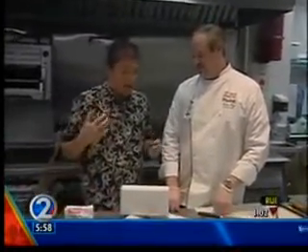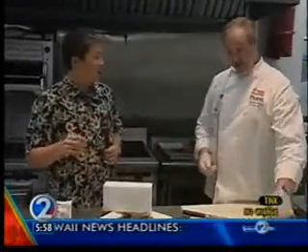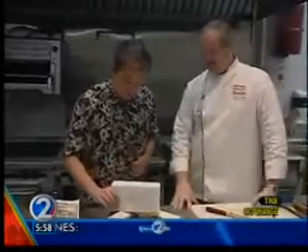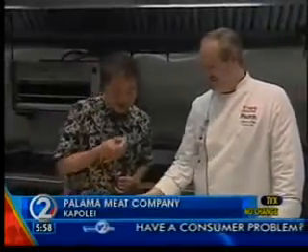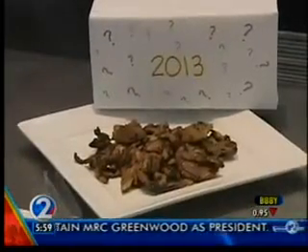I'm ready to try this new product that nobody has yet tried. You guys over here have tried it — you've been working on and testing a lot of different batches. Do I need to turn around before I put it in my mouth or anything? We got the mystery. Texture, taste, and the flavor. Can I say what I think it is? Security — you better call me when this comes out in the store, because I want some of this already. That is wonderful.